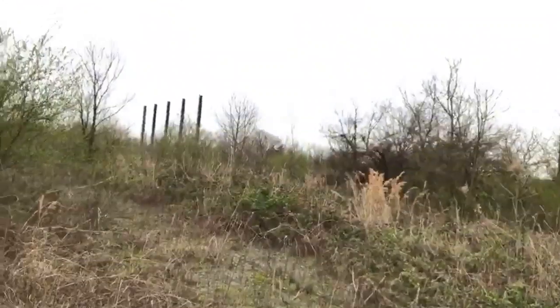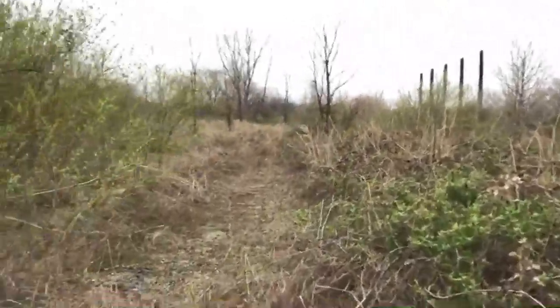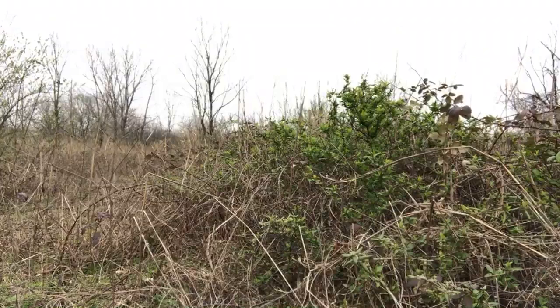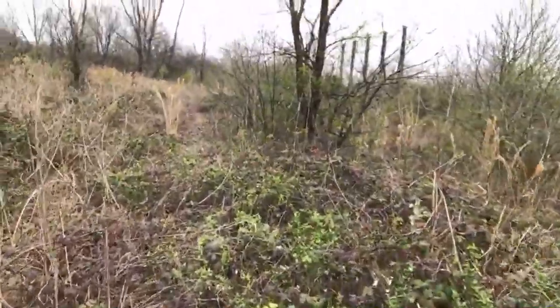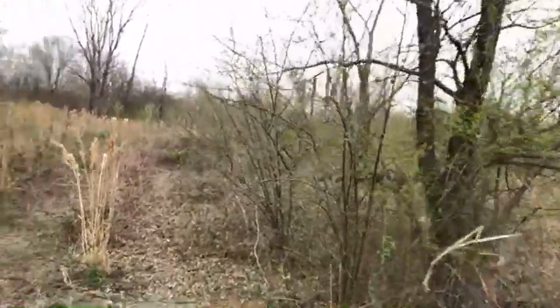Ow! I have a thorn in my shoe, I think. Thank God, dude, there's a trail right here. That's awesome. Ooh, yeah, there's a freaking thorn in my shoe. I can't believe I whipped up this mount so well. Ooh. Yeah, I feel it's pretty comfortable out today. I love it. Let's see what we got over here. This isn't much of a trail though. Just little thorns. I don't like these thorns. This place is covered in thorns.